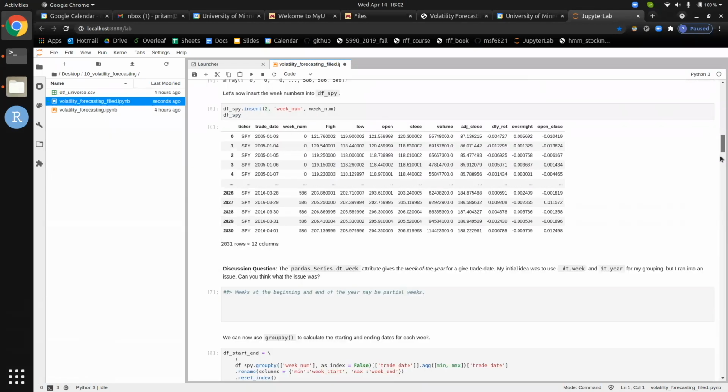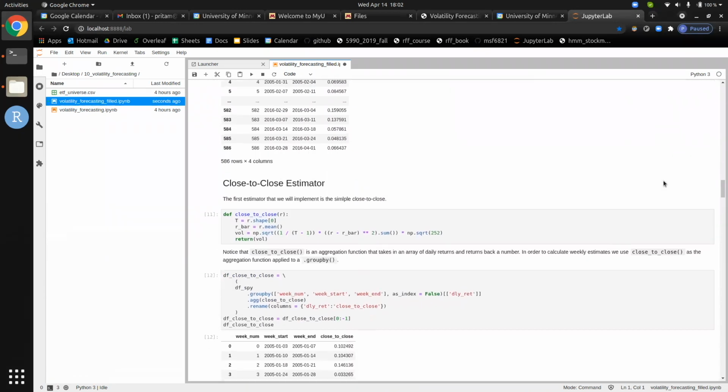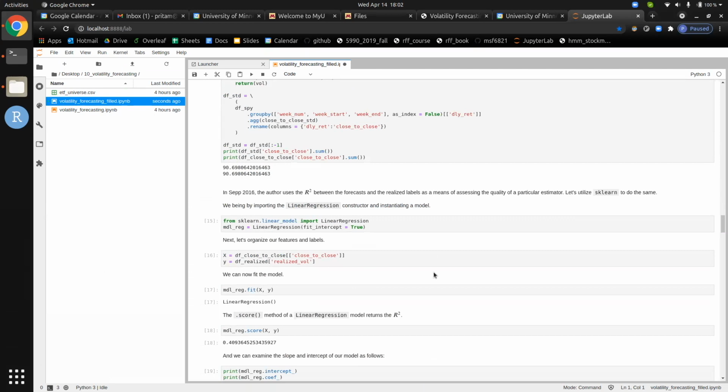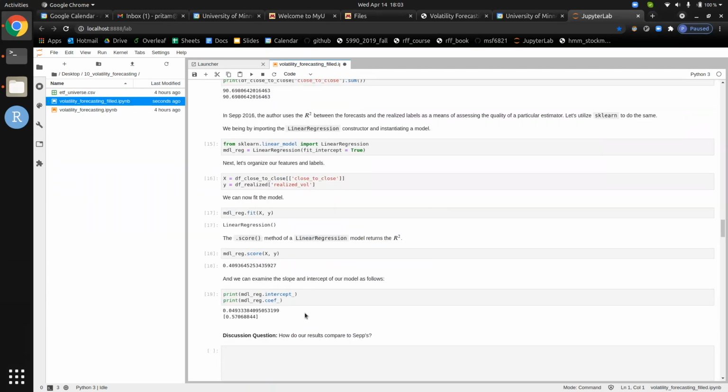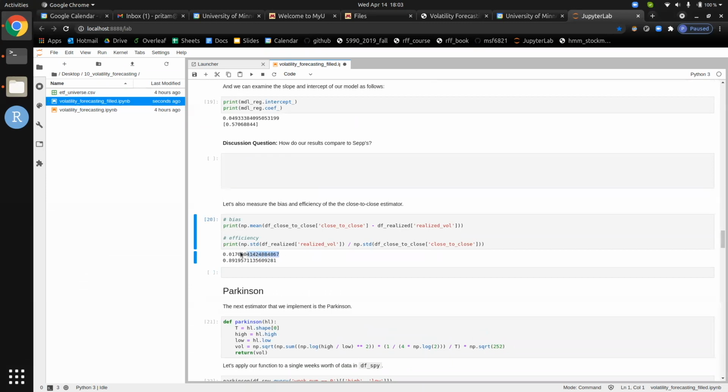So for the close-to-close estimator, right, I had a bias of about 1%, and I think that's pretty decent because I think the average realized volatility was something like 13%.